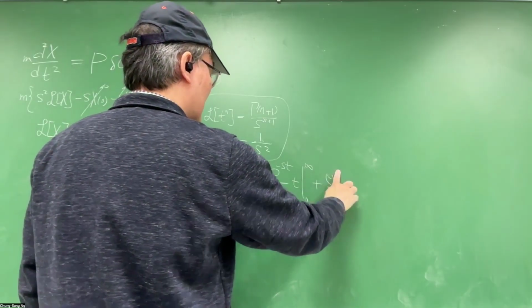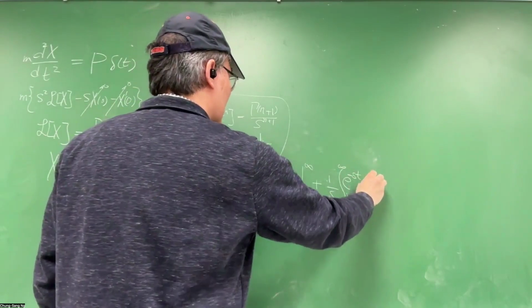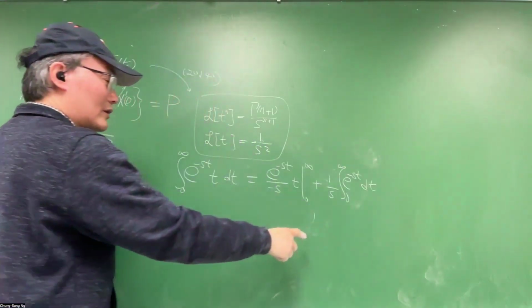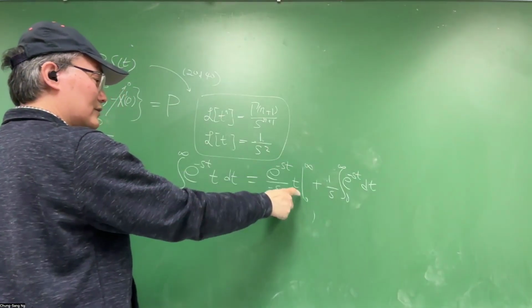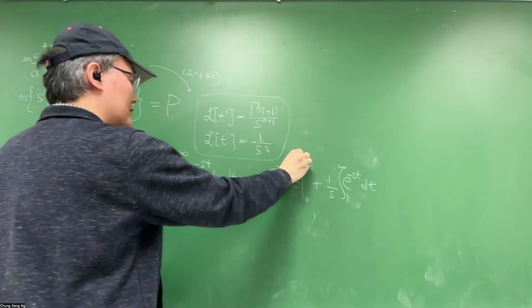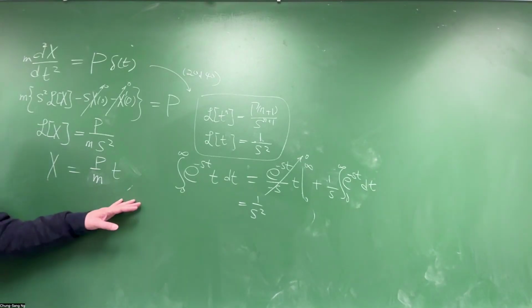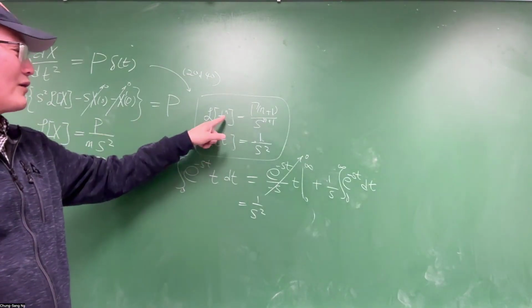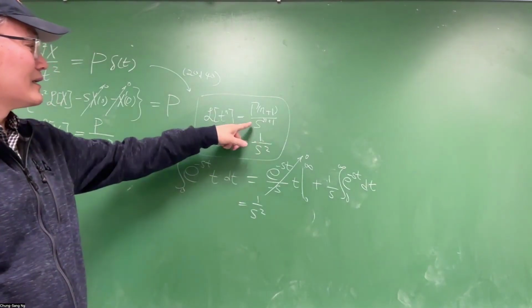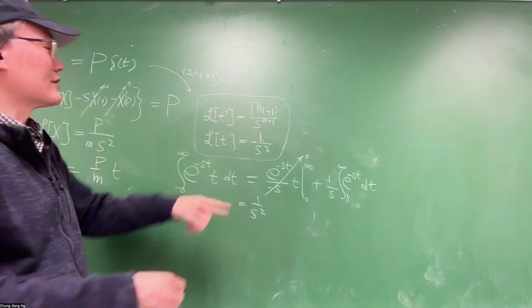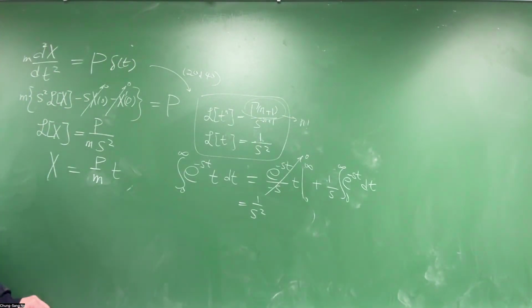Minus plus, yes. And then one over s times the integral of e to the minus s t dt. And you know that's one over s, right? This limit at infinity is 0, and at 0 it is also 0 because of the factor t. So this is one over s squared. So instead of the gamma function, for integer n you can just keep doing integration by parts and get your formula. The gamma function is just n factorial for integer n. Okay.